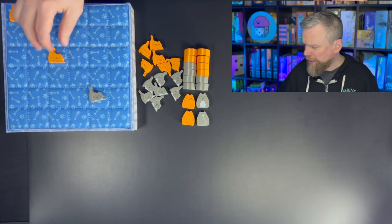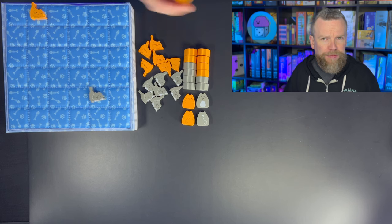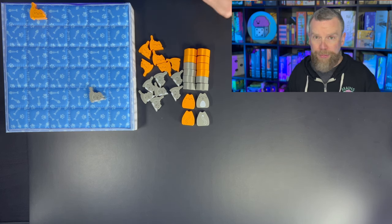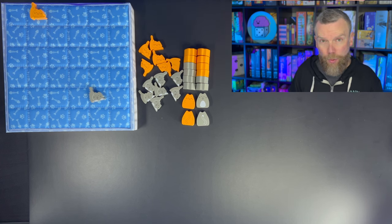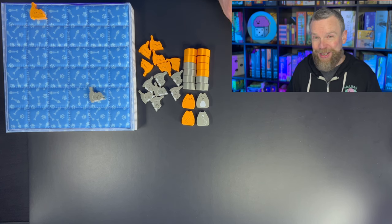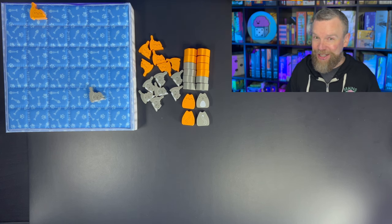Each piece that you place is going to move the other pieces around it. You'll move your own pieces as well as your opponent's pieces when you place another piece on the board, and pieces can get knocked off the board. If that happens, they're not out of the game. If I manage to Boop a cat off the board, it just goes off the bed and back into my supply so I can use that kitten later on. But it's one less kitten on the board that I have to work with.